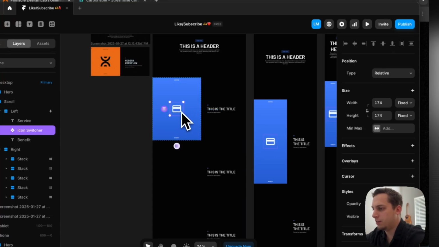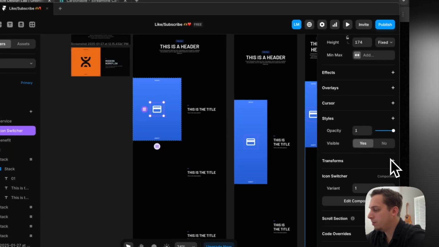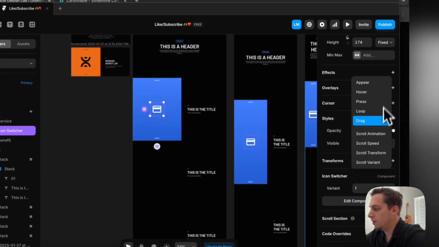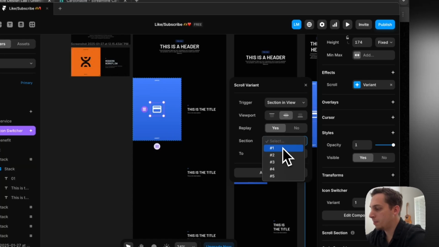I would really like this to be larger, but we can do that later. So let's do transform or effect scroll variant, section in view, boom, replay yes, from set to section number 1.